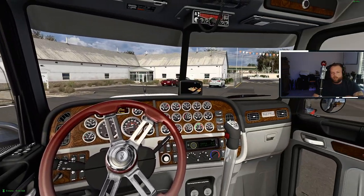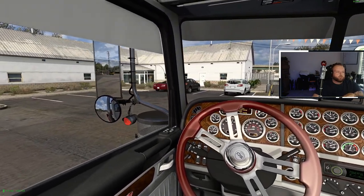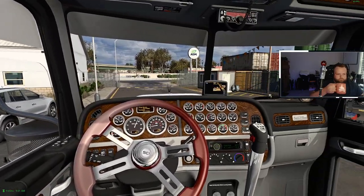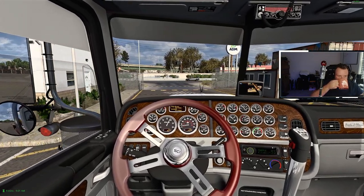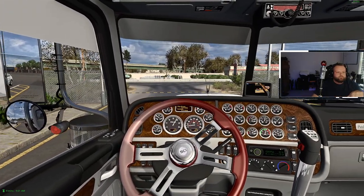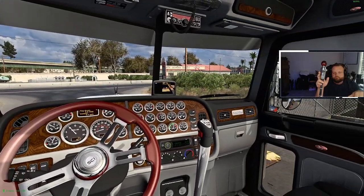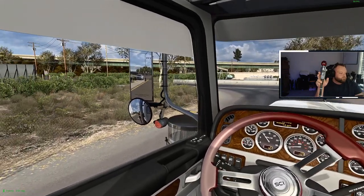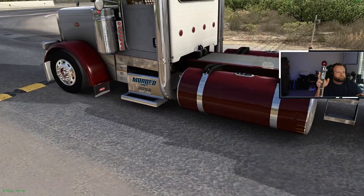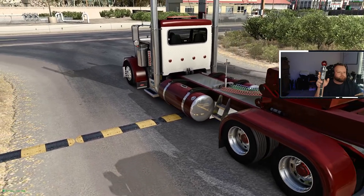But let's take this ride out. We're gonna have a lot of sounds, a lot of Jake brakes, a lot of turbo whistles. We got our coffee, we're ready to ride. Love the way they go over the speed bumps in this game. I think it's so nice.